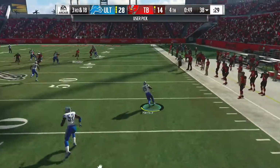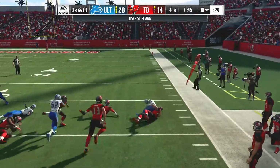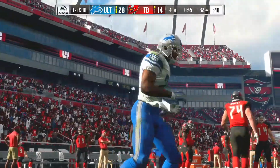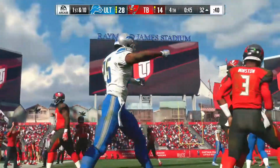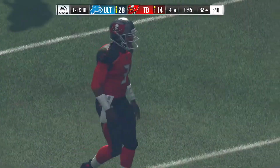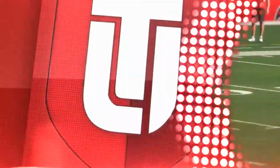And this is intercepted, and that should do it. It's Chris Harris with a pick. And a great return as he gets this all the way down close to the 30-yard line. That's Chris Harris Jr. back there playing. I mean, do you really want to throw the ball in his territory with the game maybe on the line here? Not a good idea.